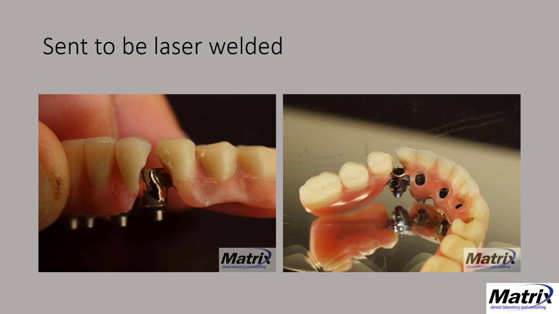Then I sent this off to my buddy Bob Hicks at Hicks Dental Lab in Port Huron, Michigan, and he's an excellent welder. He gives BTI courses and so forth for laser welding, and he puts down little nano nickels, I call them, because good welding is a bunch of nickels or dimes laid on top of each other to make a good weld. He can take that laser welder and just lay down a beautiful weld for me, which he did. Again, I took a picture. I gave him that model along with the support putty underneath so we didn't lose the index, and he went to town on this.